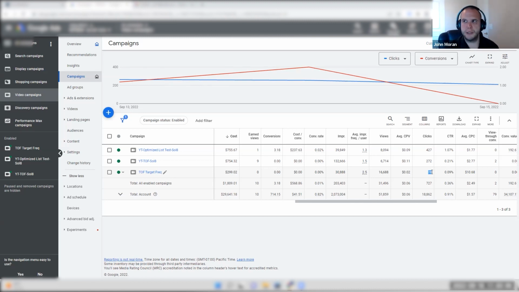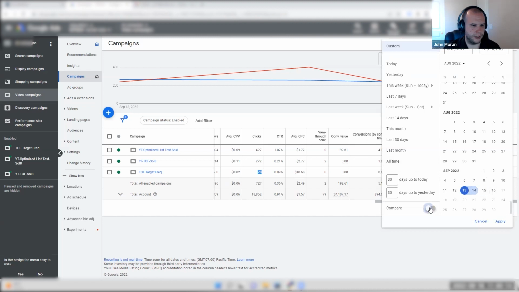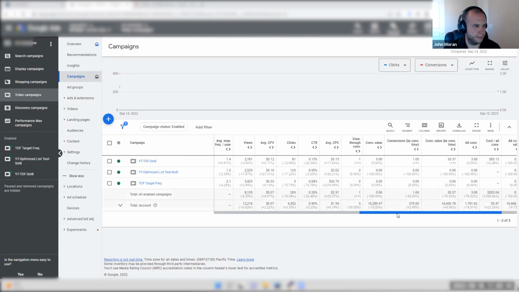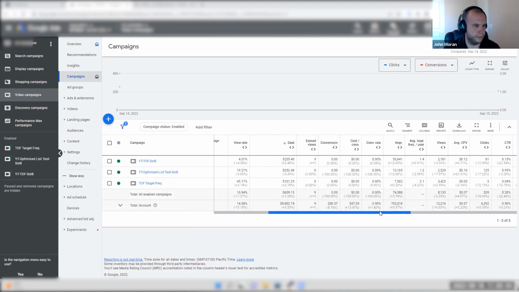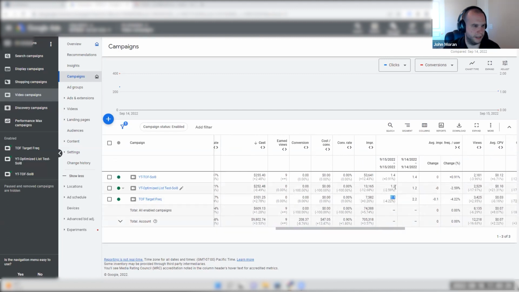So target frequency has proven to be effective because what I asked Google to do, I'm starting to get. If we take the 15th, for example, compared to the previous period, I have double the amount of frequency for these people. So this is 13,000 people that saw it one time. This is 7,500 people that saw it twice. Or let's just say 3,000 people that saw it twice versus 2,500 people that saw it once. Okay, good. That's sort of what I'm looking for.